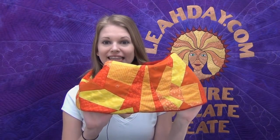Hello, my quilting friends. My name is Leah Day, and today I'm going crazy, totally crazy, making a crazy quilt. I used the scraps from my Eclipse quilt to create this totally crazy infinity scarf. So I want to teach you how to piece a crazy quilt.